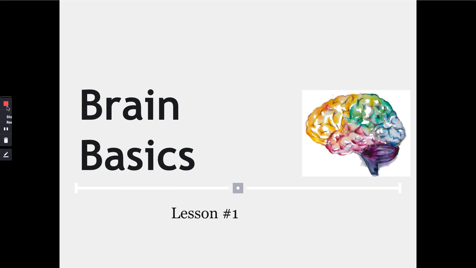Okay, today this lesson targets the understanding of basic brain structure and function of the brain. The objectives for this lesson are to be able to explain the four main areas of the brain, including the brain lobes, to be able to explain the function of the four main areas of the brain, the brainstem, cerebellum, limbic system, and cortex, and to make use of the hand model of the brain.